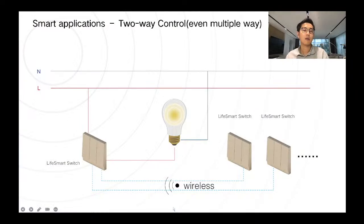And further on talking about individual products, you must be curious what kind of smart things our solution can offer. Here is a very frequent use case: two-way control, also known as two-way traveler control. Two-way control means that you have two switches, or even more switches, and they control the same lighting bulb.